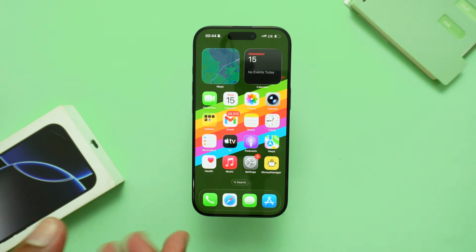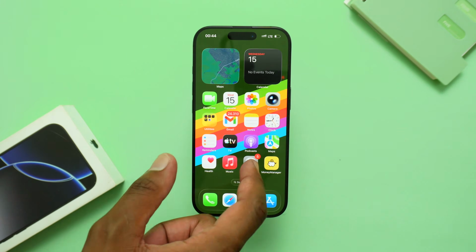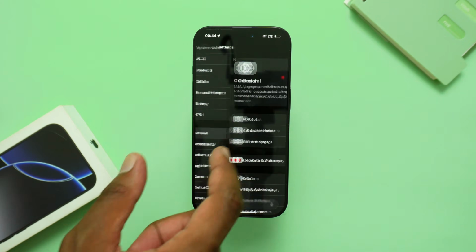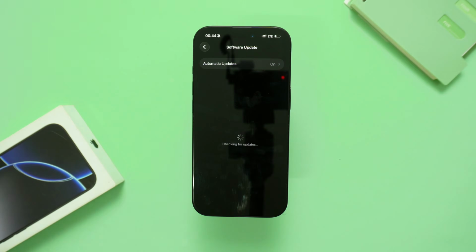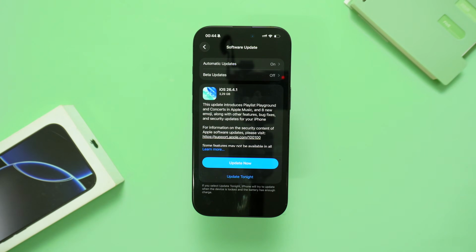Last but not least, if this doesn't help fix the problem, simply hop into settings and try updating your software by hopping into general and then tapping on software update, because you may be having a pending software update that needs to be done in order to fix a few bugs or glitches, especially if you're running a beta version of a recently launched software that contains a few bugs and glitches. So try updating your software just to ensure that this is not what's causing the issue.